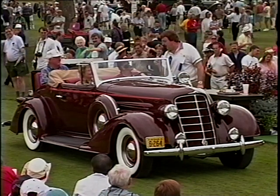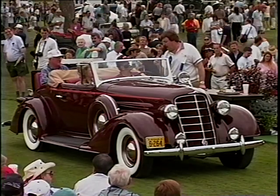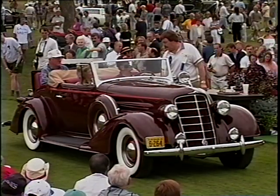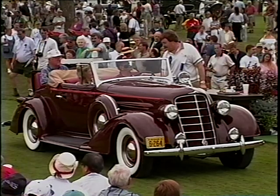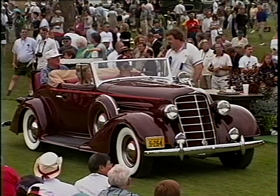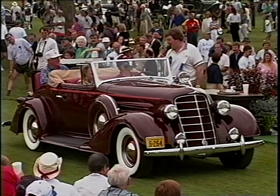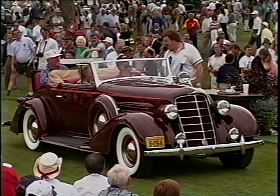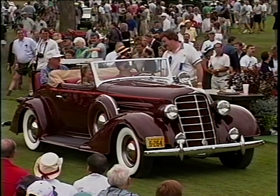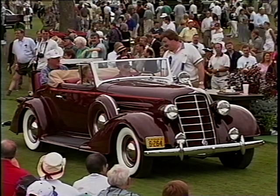The restoration was just finished, Tom, correct? That's right — we just finished about the 1st of July. It's magnificent, a rare car. Have you seen another one like that? No, I've never seen another convertible. I know there are a couple in existence, but this is the only one I've ever seen. About a week ago I was driving down Maple Road and noticed this car in front of me. Tom had just picked it up from the restorer, ran out of gas, and coasted into the gas station right in front of me.